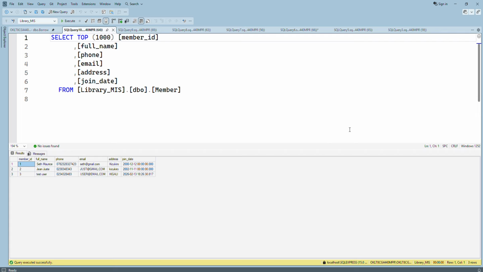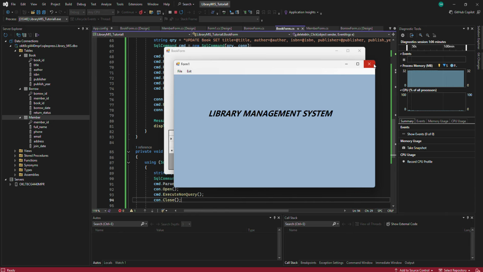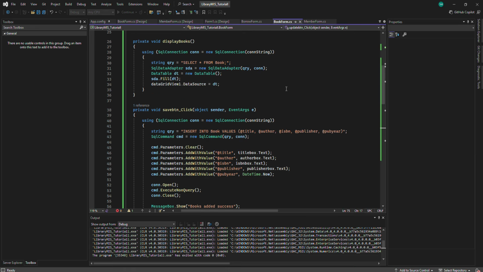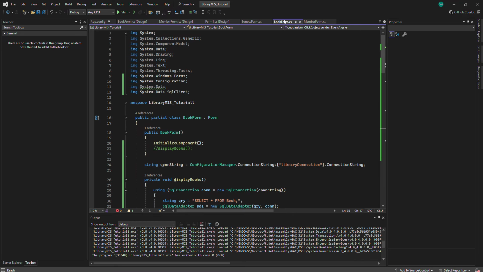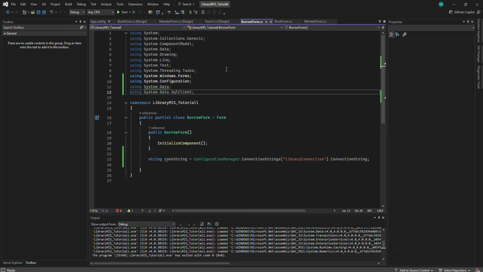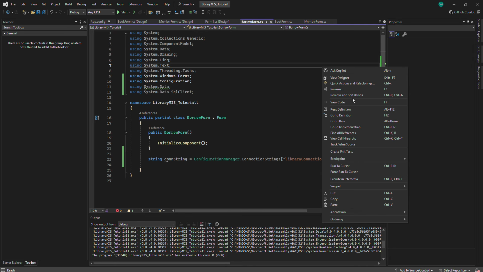Then I'm trying to make as quick as possible the borrow, which is the many table we have to deal with, right? Okay, on the borrow form, view design.